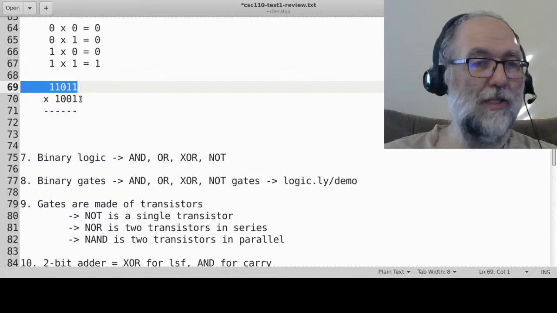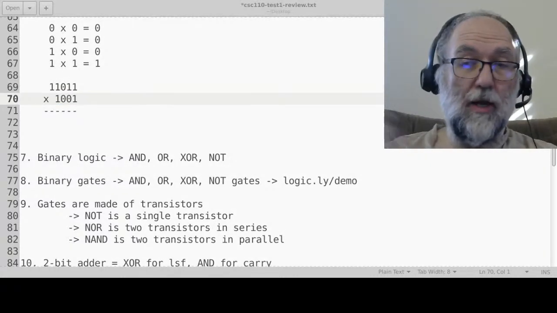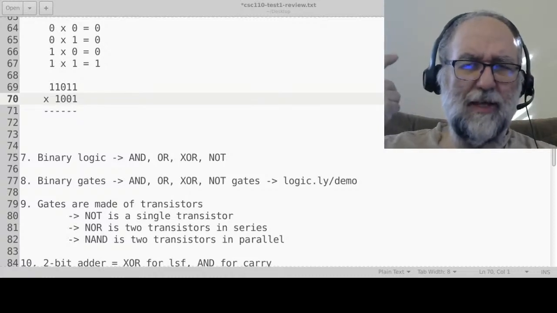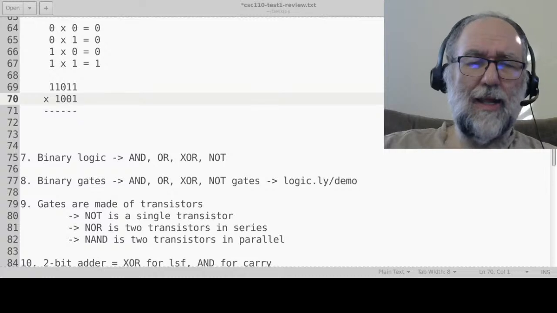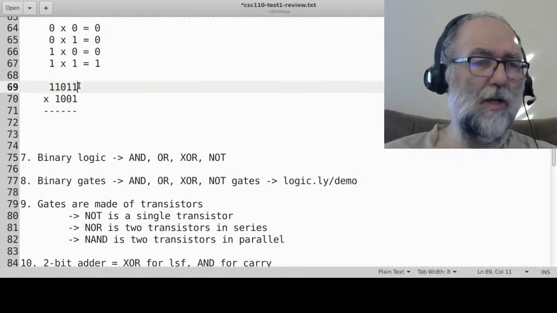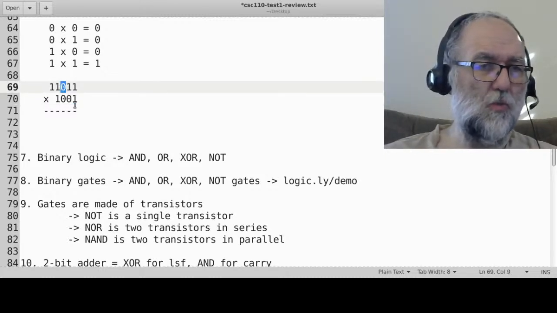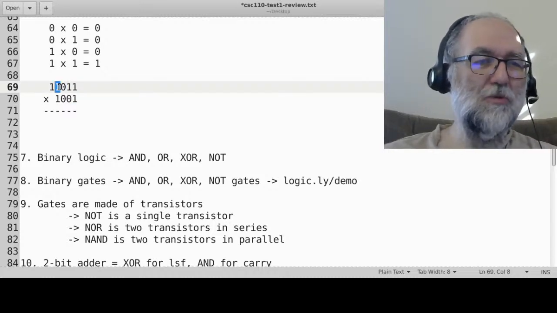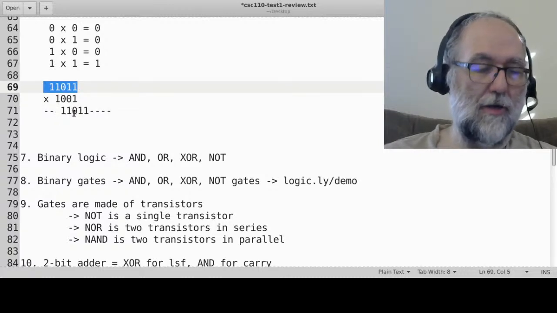Okay, and so you go, let's multiply this number by this. But the multiplication is super simple in binary compared to decimal. In decimal, not only do you have to have this huge multiplication table in your head, but you also have to worry about the carries and anything like that. In binary, no. If there's a 1 there, then 1 times that top number is just that top number again, because 1 times 1 is 1, 1 times 1 is 1, 1 times 0 is 0, 1 times 1 is 1, and then 1 times 1 is 1. So basically when you multiply that 1 by that entire number, you just get that entire number.